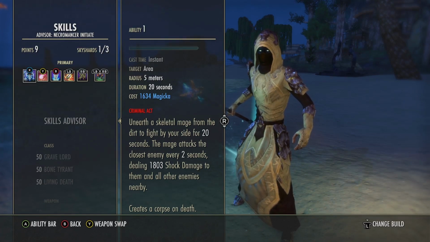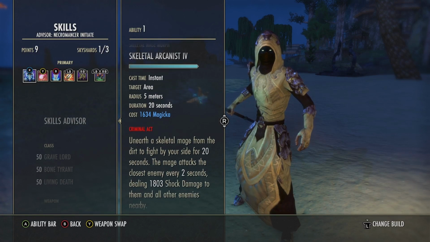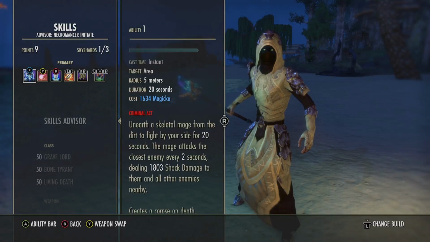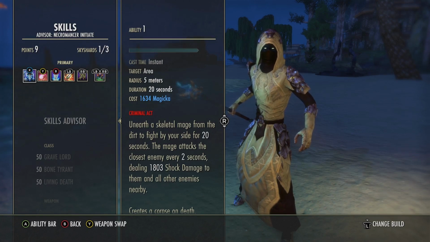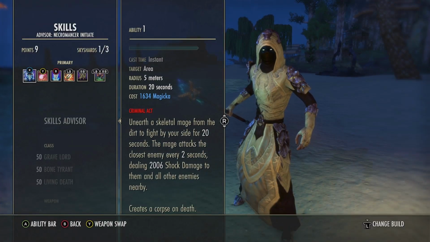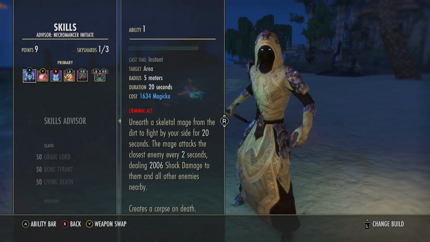I'm not going to dive too deep into my complaints with Necromancer. But I will say that this skill in particular does 20k dot damage. It doesn't show it on the stat sheet because it's 20 seconds. Every 2 seconds it's going to do this 1800 shock damage. But if we buff up here real quick, that does 2006 shock damage every 2 seconds. So that's about 20,000 damage over 20 seconds.